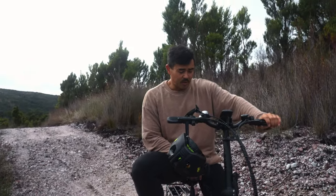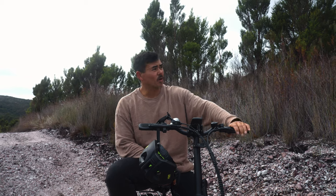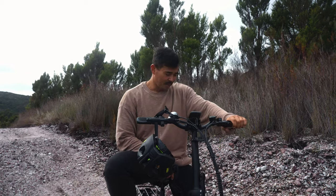Fat tires are good. Fat tires are perfect for this terrain. Yeah, fat tires are really good. Really grips well, especially going around some of them berms there. It's got a little bell.